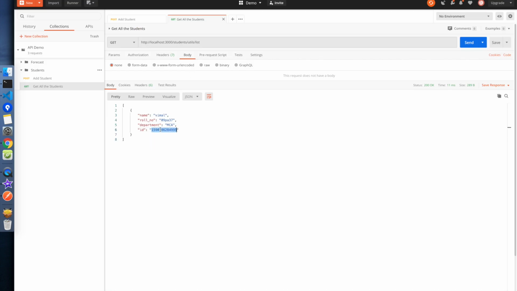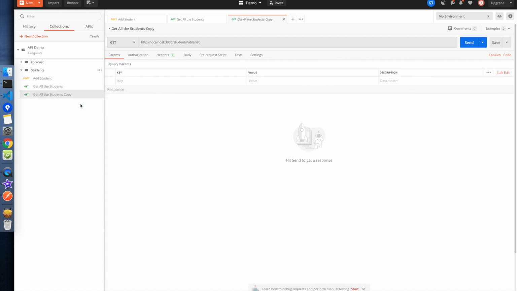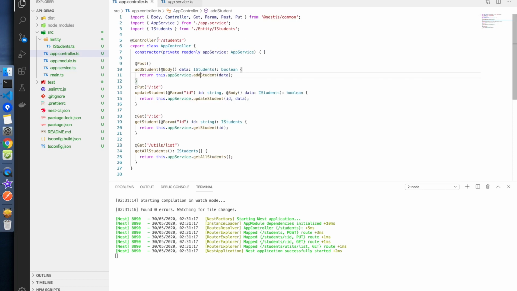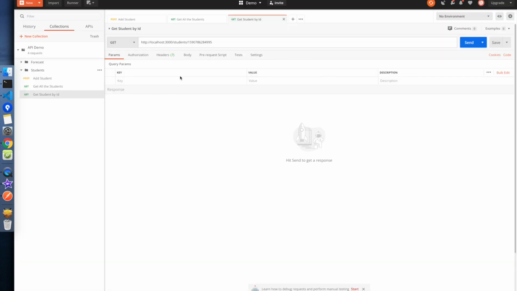Right, so if you want to get one particular student, you just need to make a copy and rename it get student by ID. If you remember our path details, students, then get call, and it expects colon ID, which means this ID.